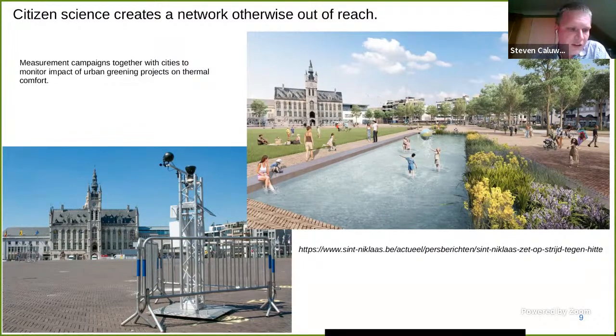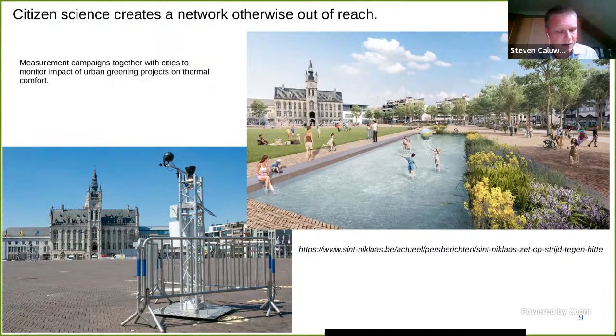So often they had a meeting, for example, with the city to discuss potential locations in their city for a weather station. And because of this close contact between school and city, we in the end also came into contact with many of the cities. And this connection resulted in new collaborations between our research team and several cities.